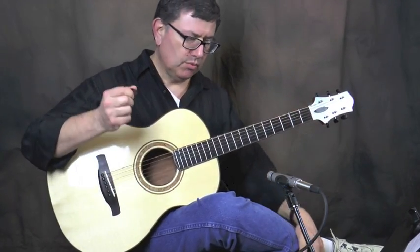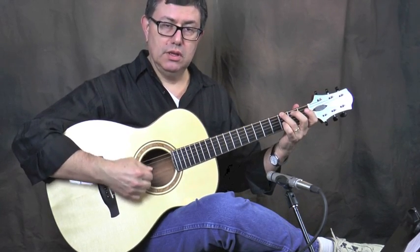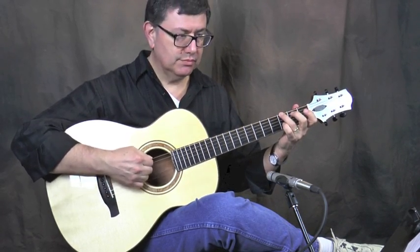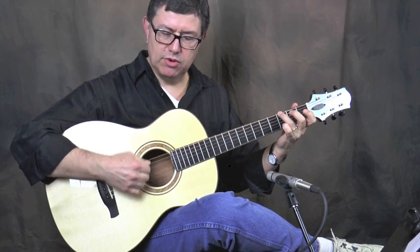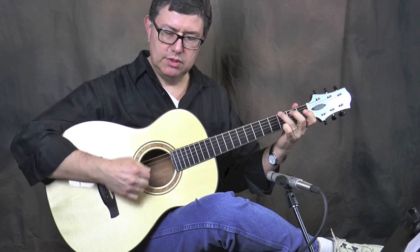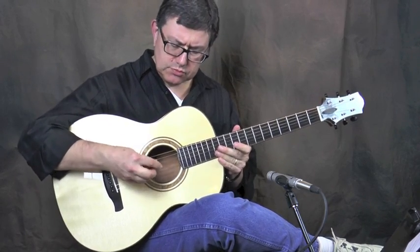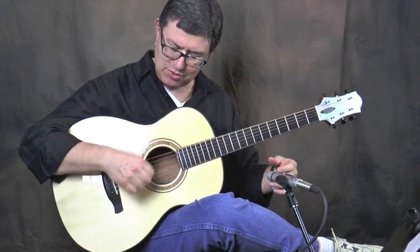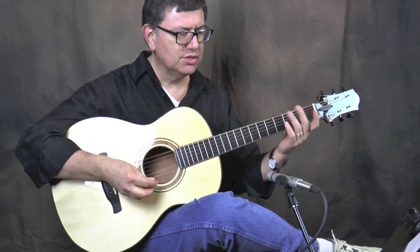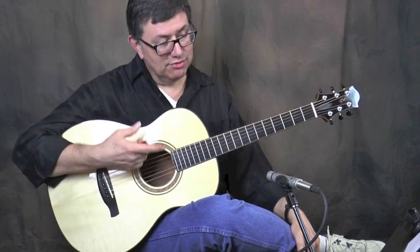Now, if you want to get a little bit more volume, you can tighten your grip on the pick. So, holding my pick loosely, then holding it a little bit tighter, a little bit firmer, I'm able to get more volume. And that can also affect the color. So, with the grip on the pick and torquing that last string by rotating the forearm, you can get a lot of color.